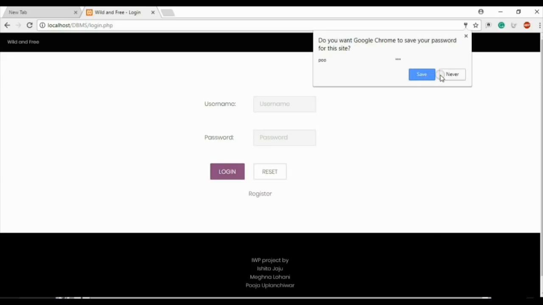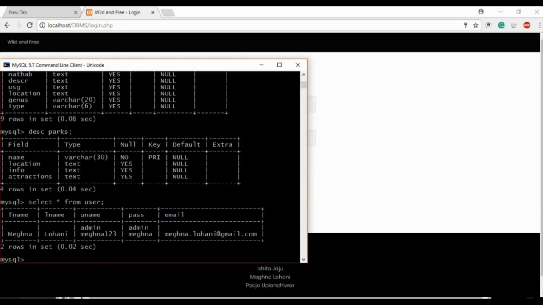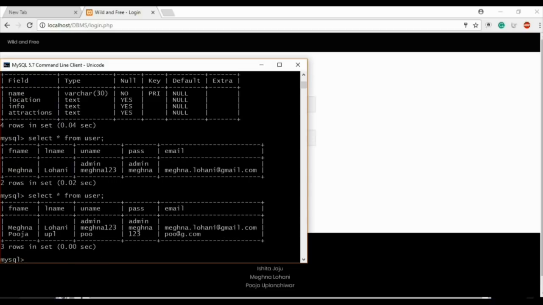And the user is registered. Now when we check with our database again, we can see the entry is updated in the database.